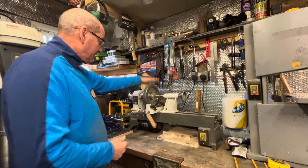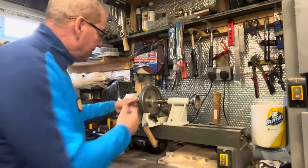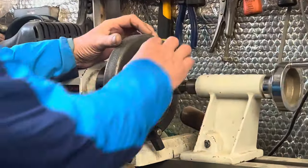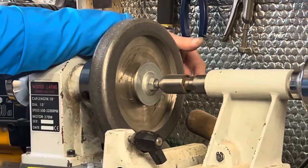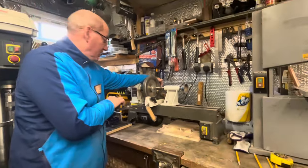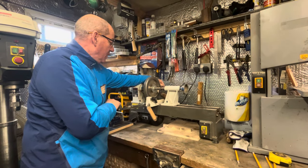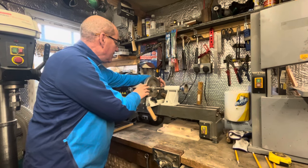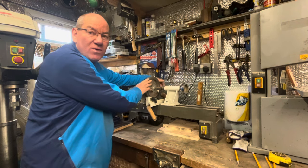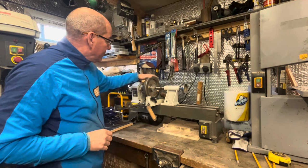So, it's got a CBN wheel on here. This is the 80 grit one. And with this, it's got exactly the same arbor. On this one, this wheel came from Slovenia. It was Slovenia, yeah. It was on eBay. It was about 75 quid or something. It's a long time ago, many years ago. Paid about 75 quid for it.